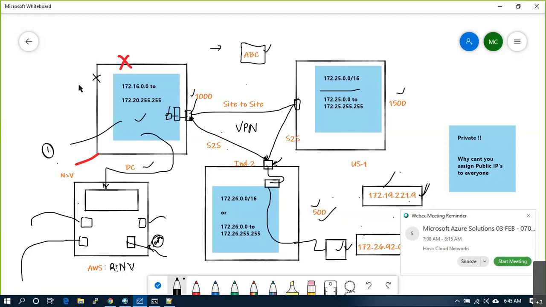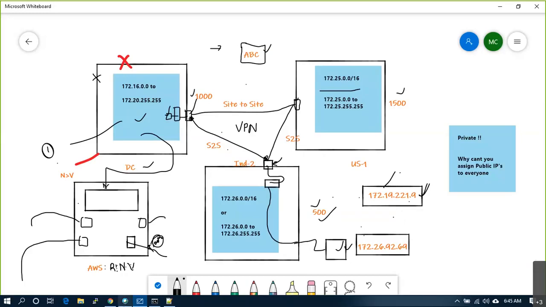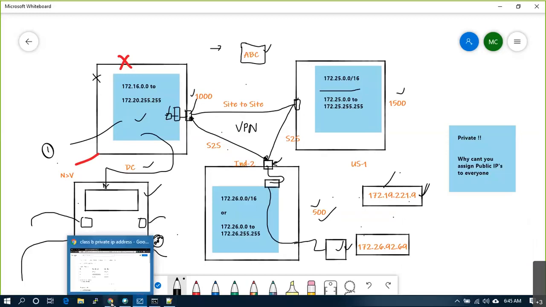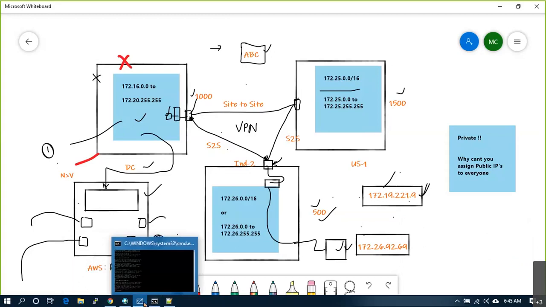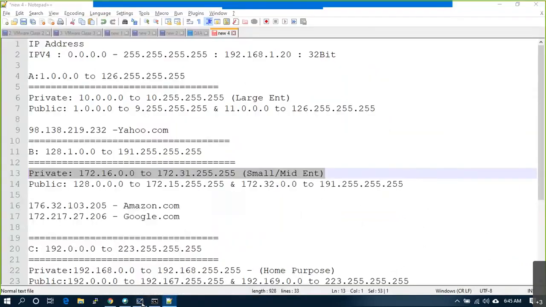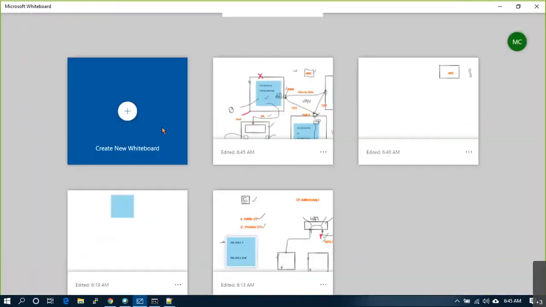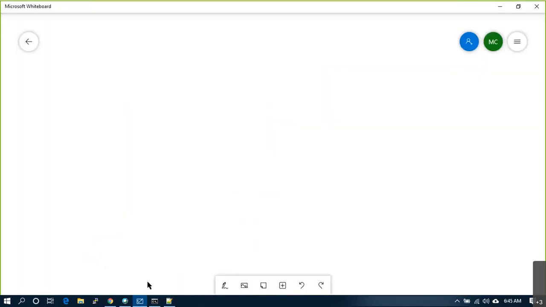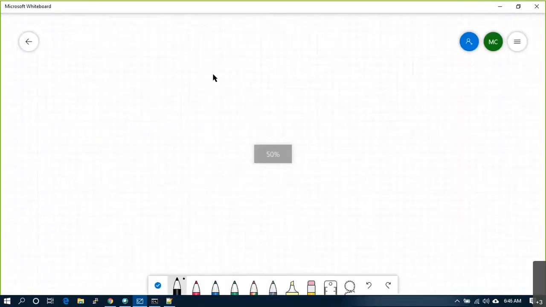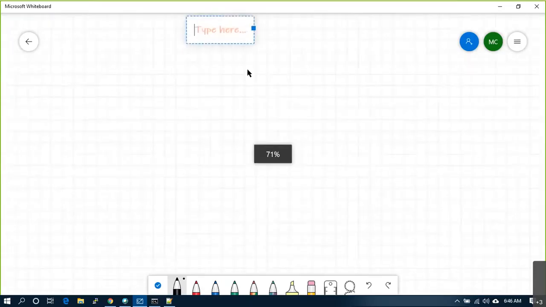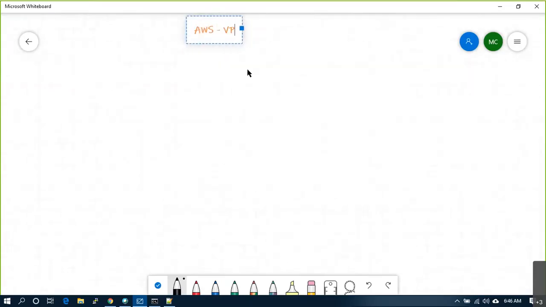So in AWS, once you log in or once you create an account, if you want to deploy something, you need to define your logical boundary where you are going to deploy your devices. Okay, so that logical boundary you call AWS VPC.